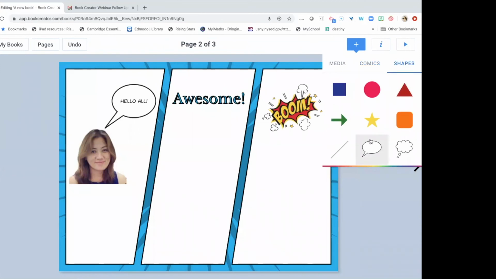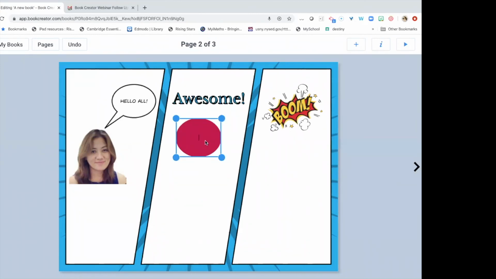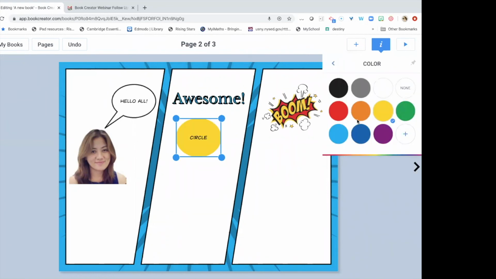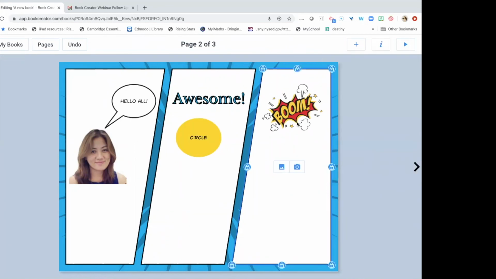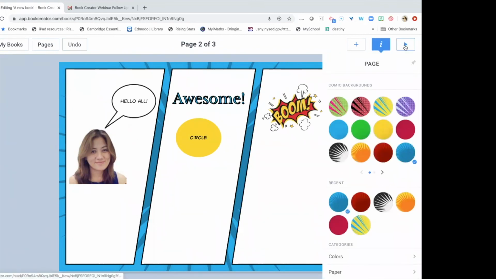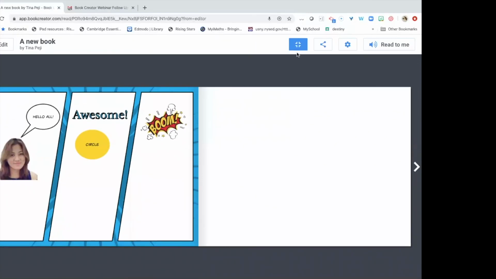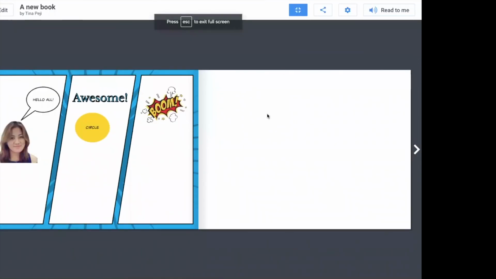Next, we're going to move on with shapes and add text inside the shape. Circle. And then change the inspector again, if you like. If you like to change the color of the shape, that's it. And now we're gonna go to read book. We're gonna go one by one. That is to maximize the screen. This bit is to maximize the screen so that you can see the whole thing.